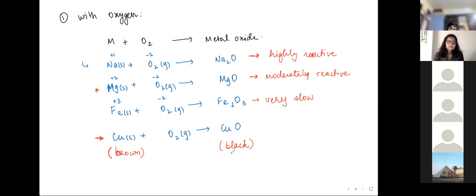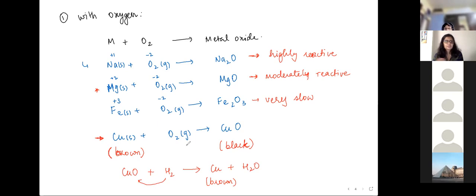Okay. Hydrogen is added, it becomes brown. And the reason for that is, if you have CuO and make it react with hydrogen, a displacement reaction happens. Hydrogen, being more reactive than copper, can displace it, and forms copper metal and water. So you add hydrogen, it turns brown again because you're getting copper back. Okay. So just make note of these colors because this can be an application-based question that you'll be asked.